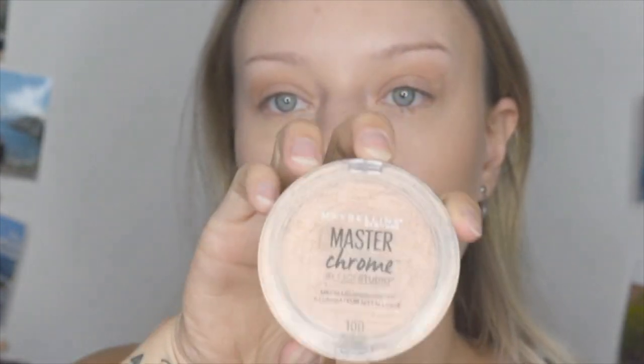So next I'm going to go in with a little bit of highlight, and I'm using the Master Chrome by Maybelline, in Molten Golden. And I'm using the same brush that I used for the bronzer. Just very lightly swoop that down the nose, and a little bit on the Cupid's bow. Again, this is supposed to be a no makeup look, so you don't want too much.